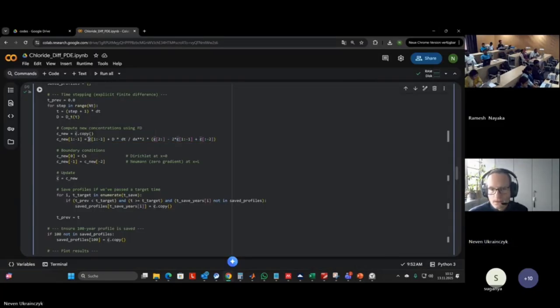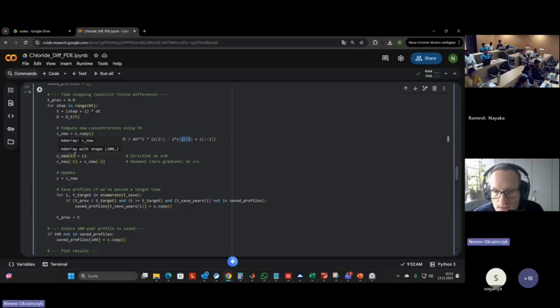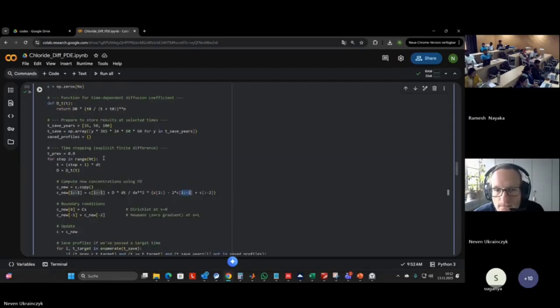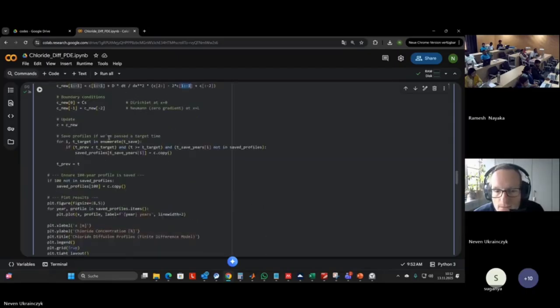And we calculate for each time step and each space point. This is the space dimension, and we are storing that for each time step.